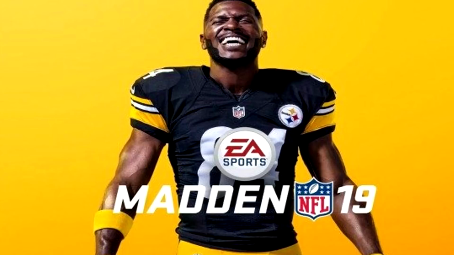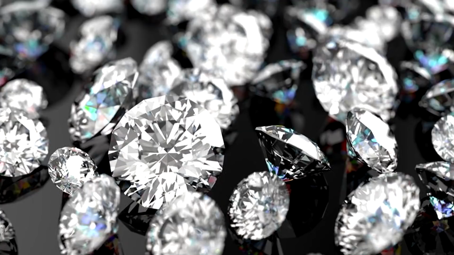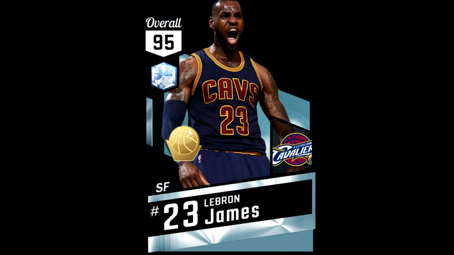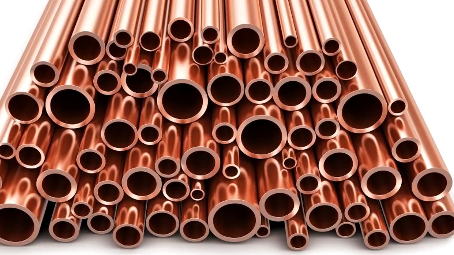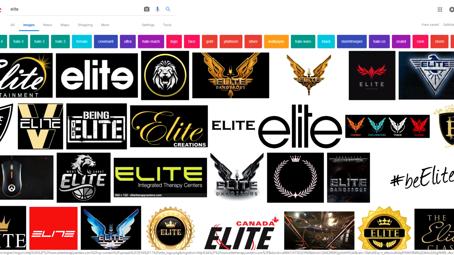Today we're talking about Team Diamonds. Diamonds, completely unique to EA Sports, not taken from any other franchise. But it is actually a pretty common name and would make sense to maybe take the place of Elite. Tell me if this makes any sense. Bronze, silver, gold, Elite? A diamond would be better there. Maybe platinum? You know, something. It just doesn't make any sense.